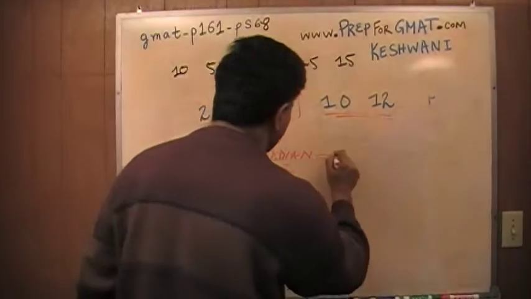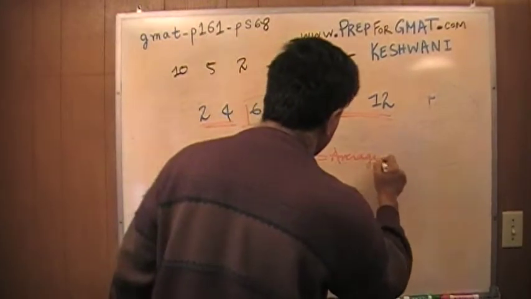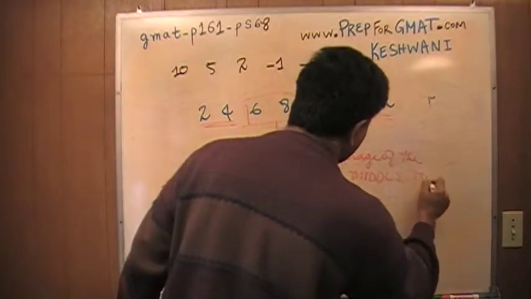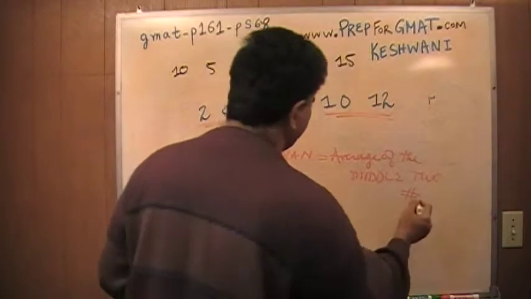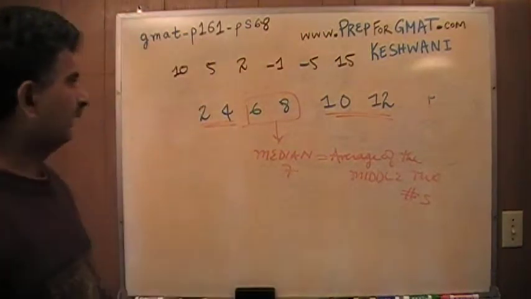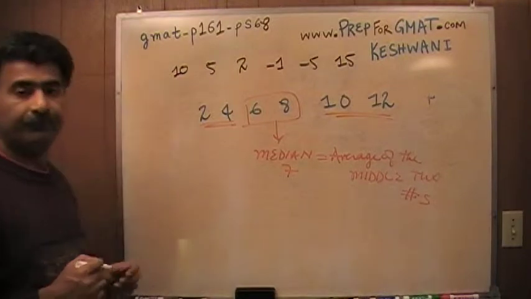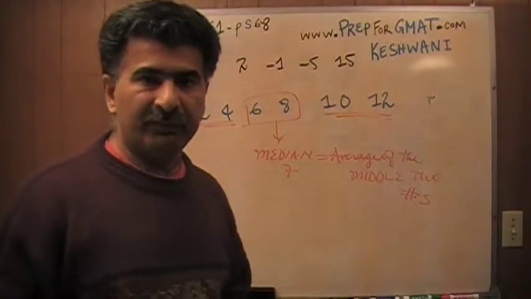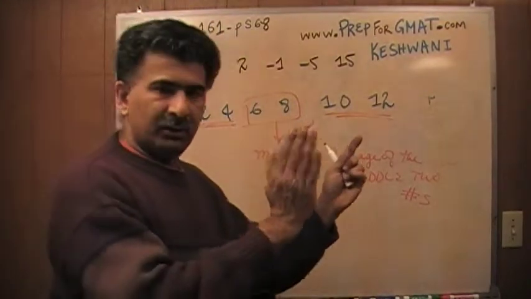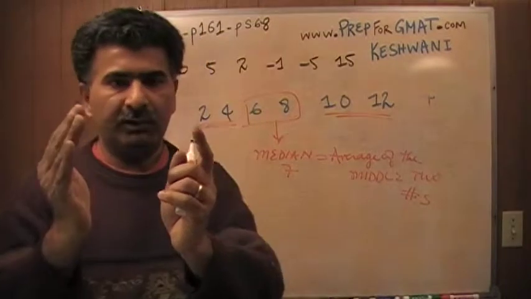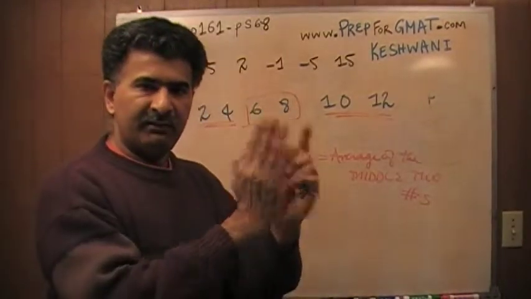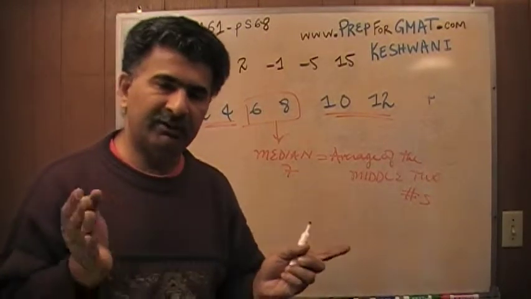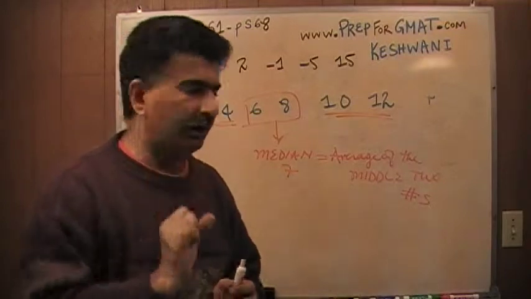Let me make a note here. Average of the middle 2 numbers. And that's all it is. And that's what you're going to do here, because we do not have an odd number of numbers. If we have an odd number of numbers, it makes life easier. You put a fixed quantity on the left hand side of the middle number, you put the same quantity on the right hand side, and the one right in the middle is your median. That's it, you're done. But when you have an even number of numbers, that's when things get a little tricky. You have to take the average of the middle 2.